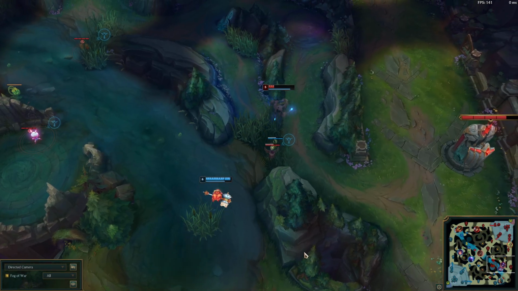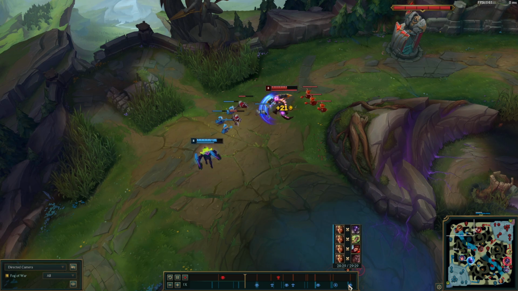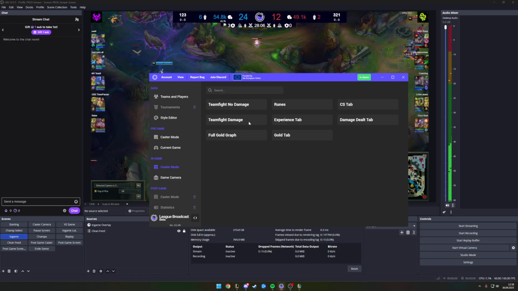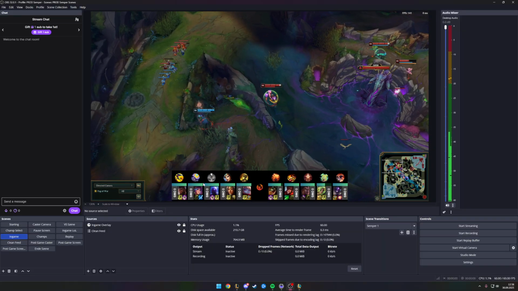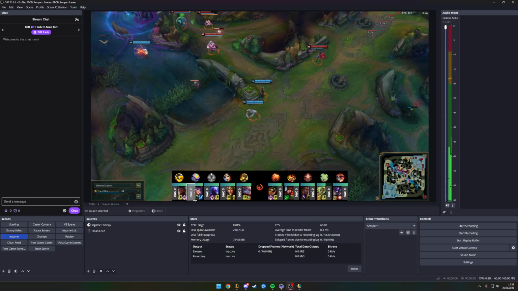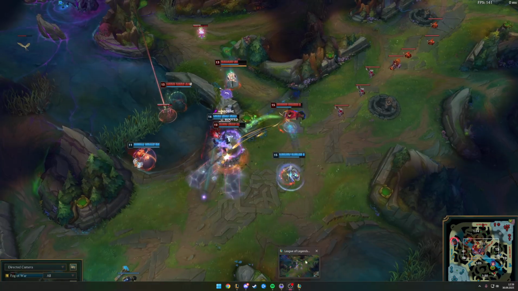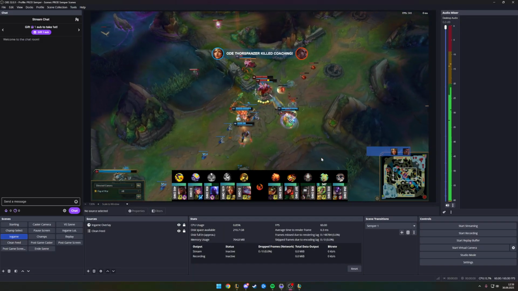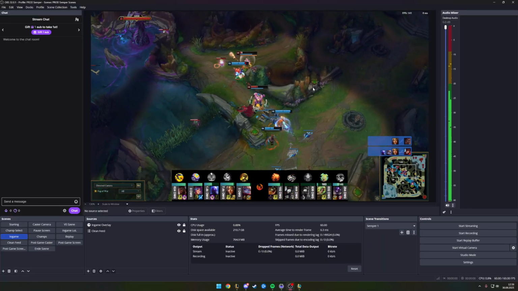And now what's really nice, what I like the most about this feature, let's get to my pentakill, which is why I chose this replay. I can press the teamfight damage tab. Everything will get shown. And every damage you do to the enemy now will be stacked up and added up and shown in this nice overlay. So let's see this awesome pentakill by me.